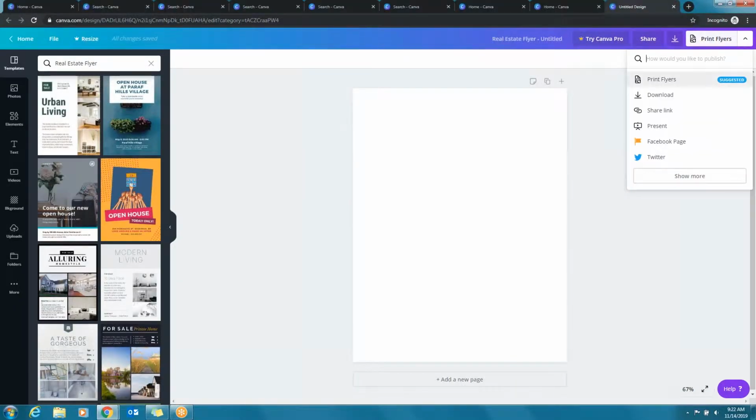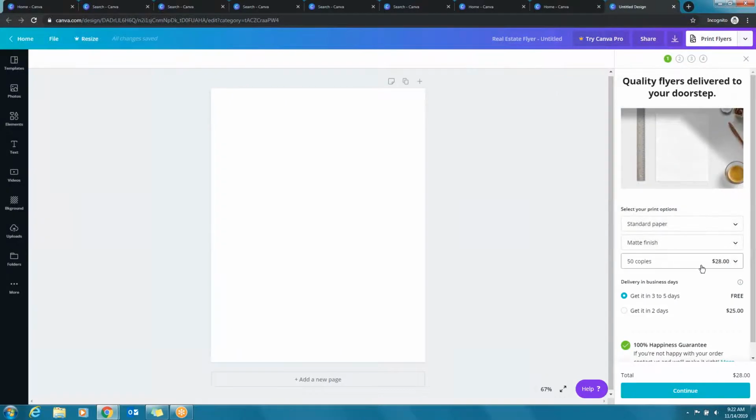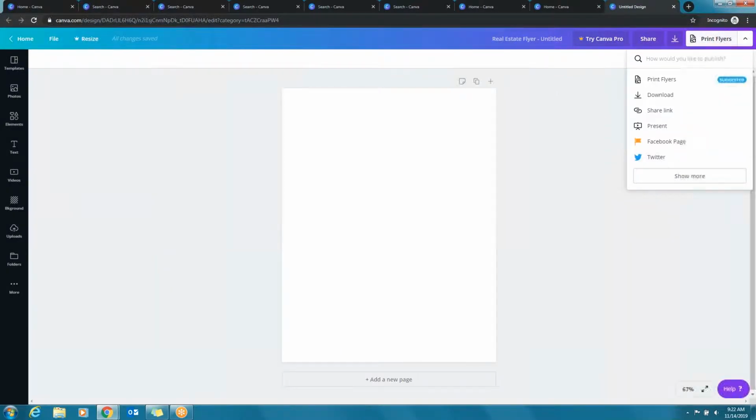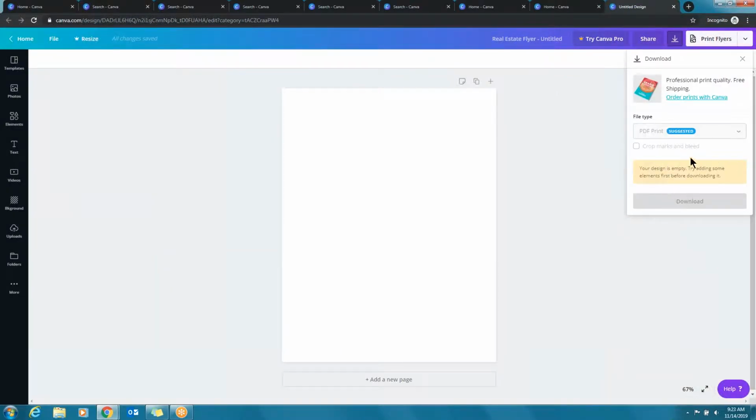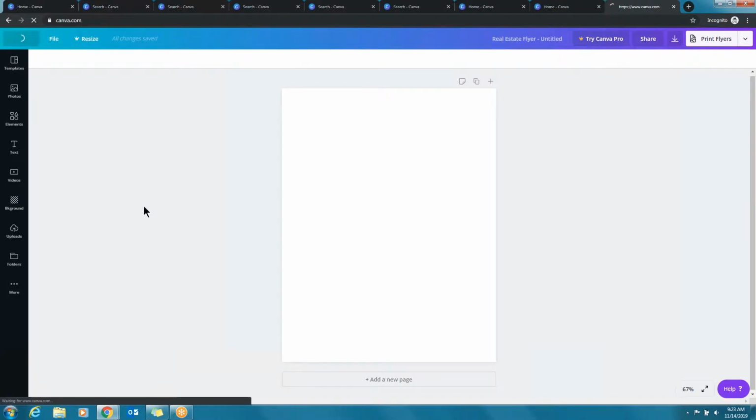If that's the case, it would have something right here that says you have to pay $1 to download this premium image. Just delete that premium image and find your own online so you don't have to pay for it.